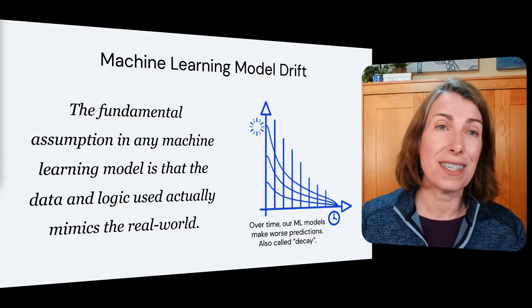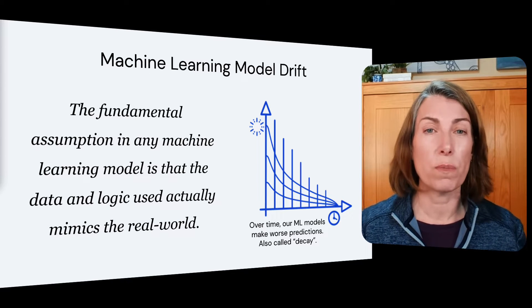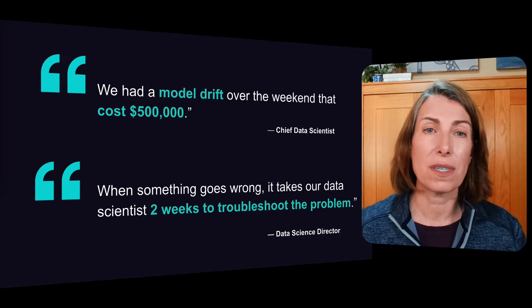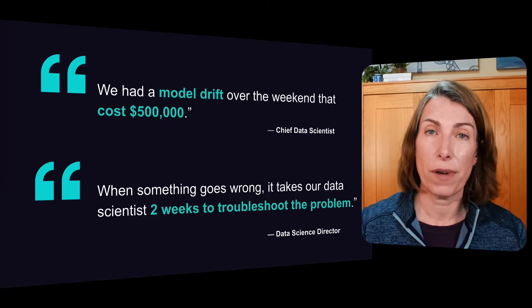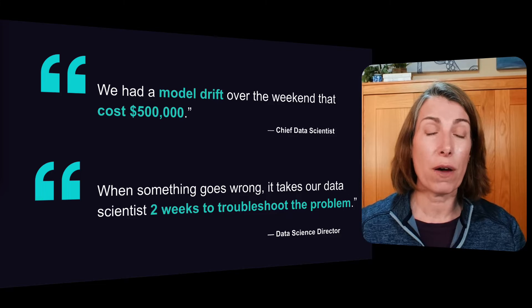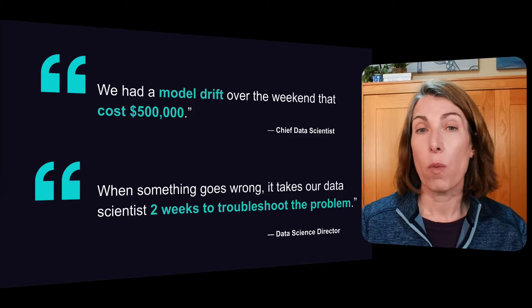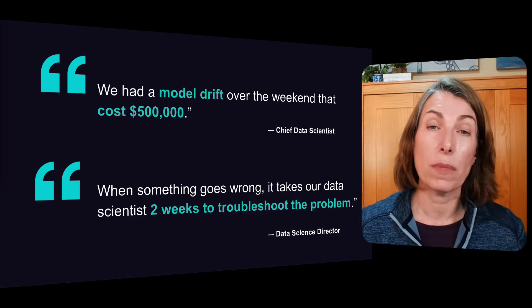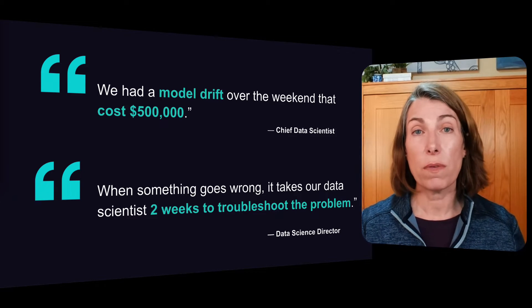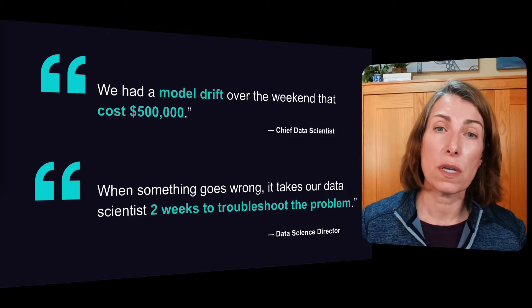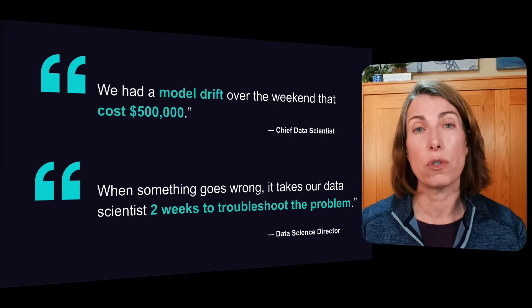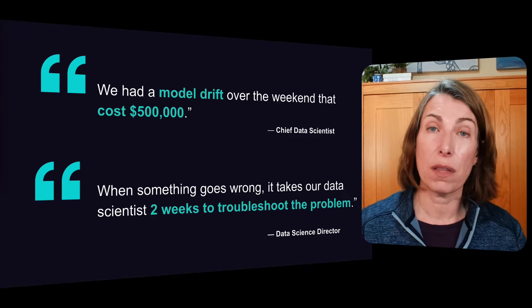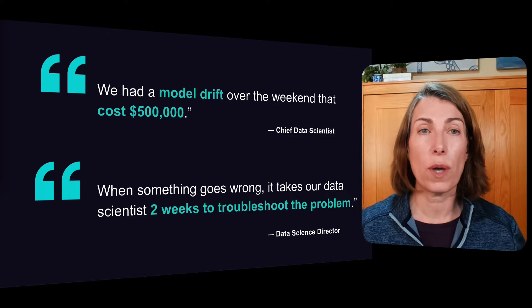This is a simple definition and may sound logical, but in actuality it can have very big impact. We've had customers that say over a weekend, a model drift cost us $500,000. Whether you're talking about poor predictions, poor recommendations, missing fraud or predicting too much fraud inaccurately — those things can have very bottom-line impact for high-value models. It can also affect teams. Another customer said it took them two weeks to correct and troubleshoot a problem, during which their data scientists weren't doing other work, slowing down getting the model back into production.